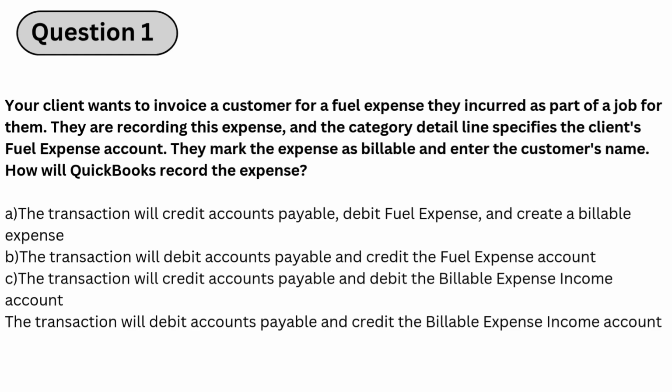A. The transaction will credit accounts payable, debit fuel expense, and create a billable expense. B. The transaction will debit accounts payable and credit the fuel expense account. C. The transaction will credit accounts payable and debit the billable expense income account. D. The transaction will debit accounts payable and credit the billable expense income account.